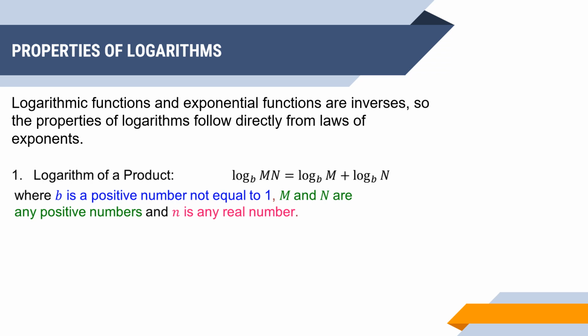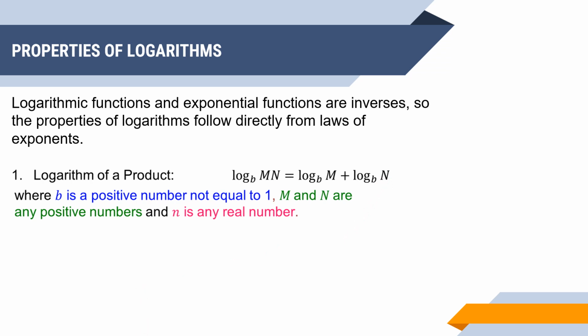Next, we will discuss the different properties of the logarithm. Again, take note that since the logarithm is the inverse of our exponential or exponents, basically all the properties, the rules of logarithm are derived from the laws and rules of exponents. So for instance, number 1, logarithm of a product. It is said here that the log of mn with base b is just equal to the log of m with base b plus the log of n with base b.